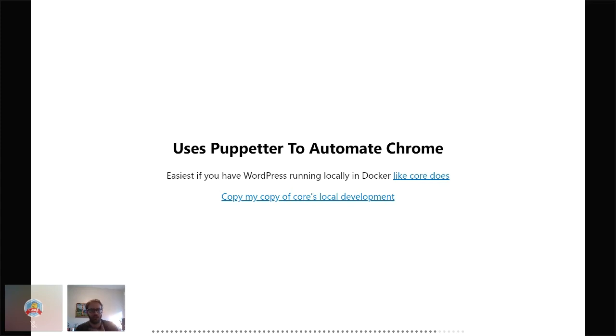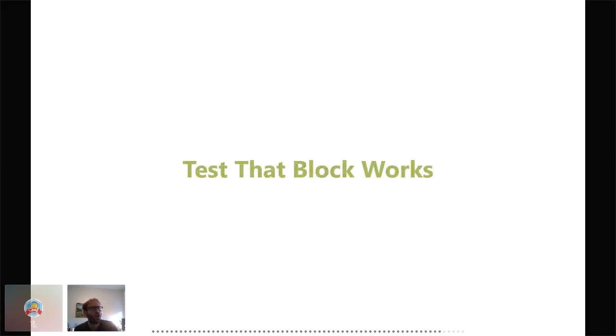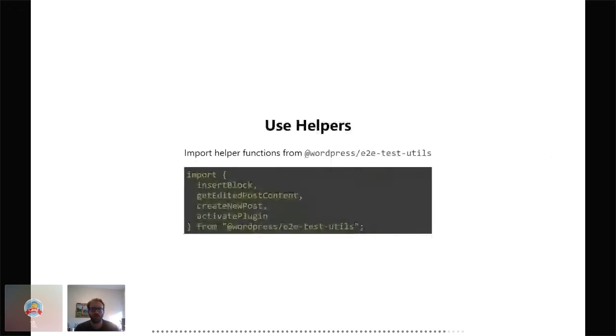And again, I don't want to spend all day on Docker Compose, so just copy and paste what I copied and pasted. And all we're doing is testing that this block works. We already have unit tests. We already have integration tests. Let's not repeat every single one of those. Let's just do a couple basic things.